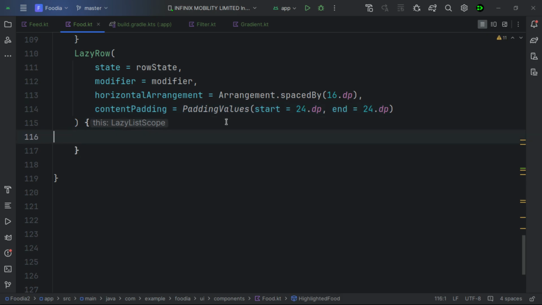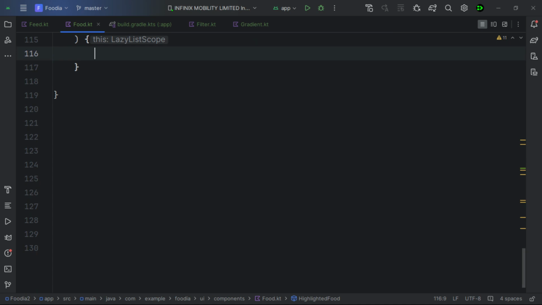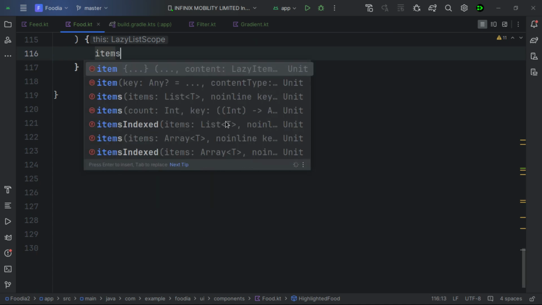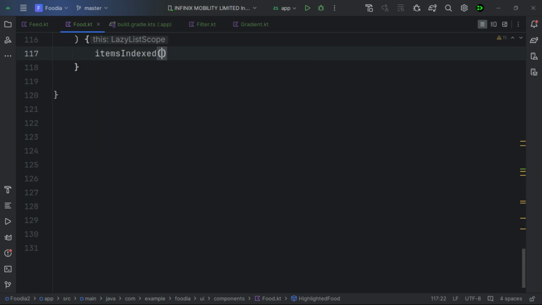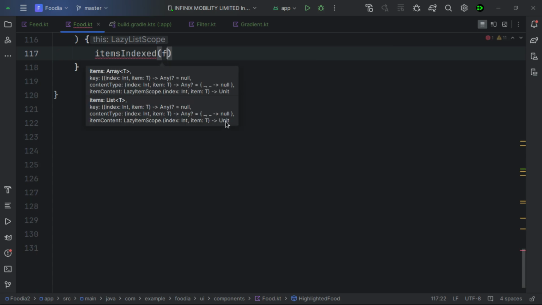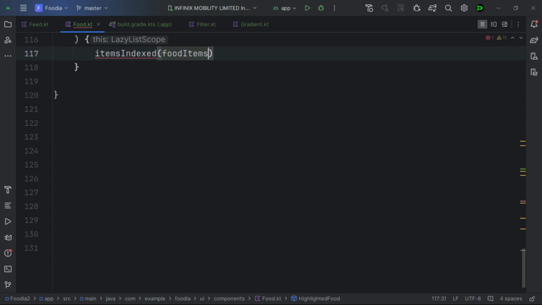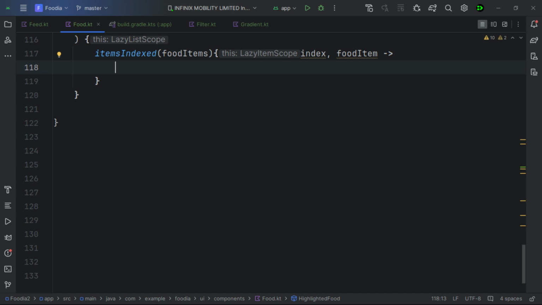Okay, so after that, then we can create an items index in order to get the index of this particular item. So let's create here items index. And here basically now we can just pass in here the food items. And here we can get the index, and here let's just call this food item. Okay, now let's create here a highlighted food item for this case. Let's create here another composable.